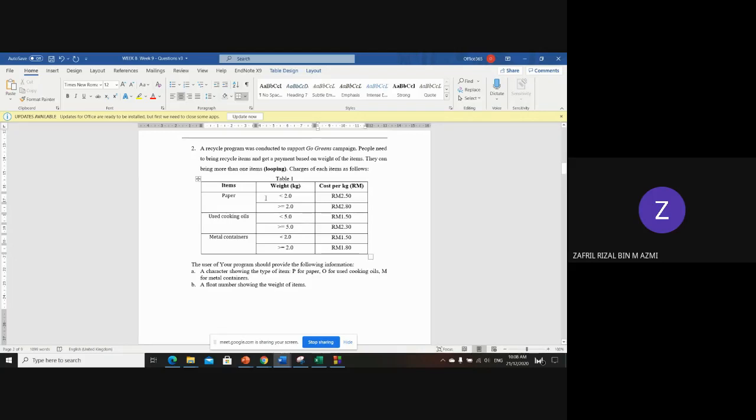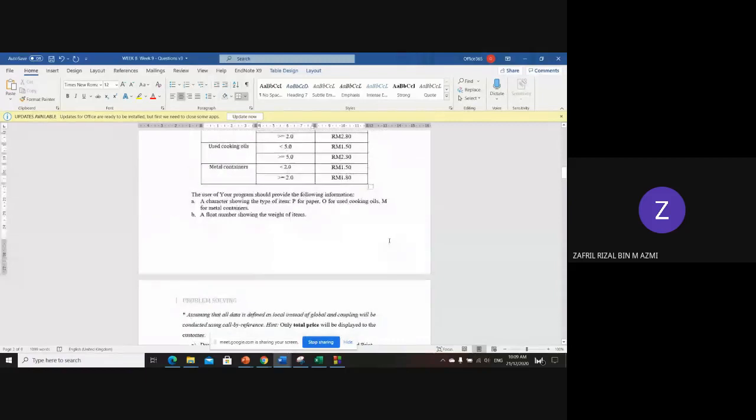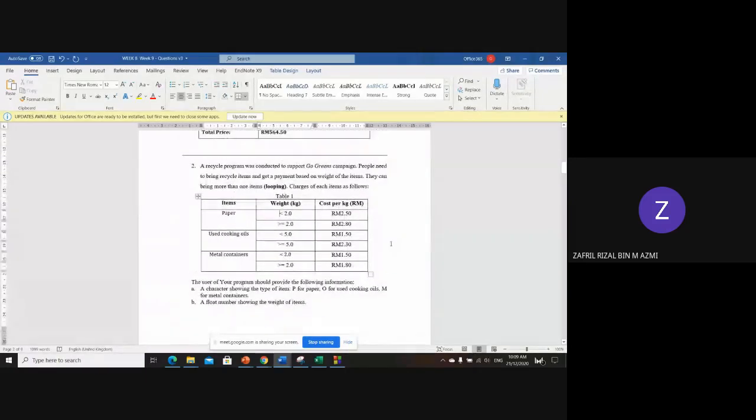For the algorithm, if weight less than 2.0, then cost equal to 2.5, else cost equal to 2.8. And then for the calculations, also straightforward. You have to come up with your own calculation.